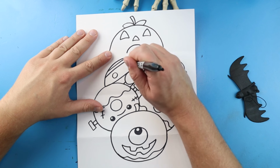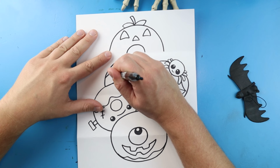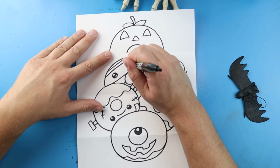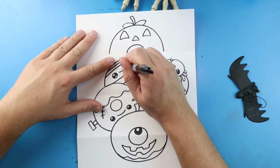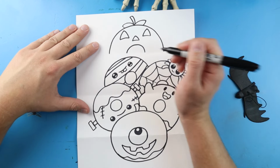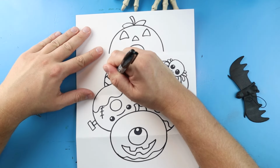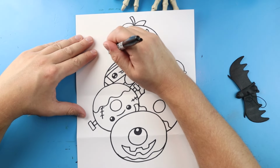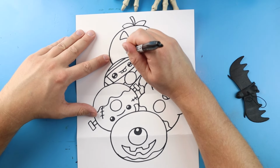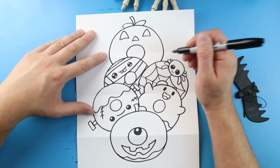We'll put a little circle here. And a little circle here. And then we'll color in most of this, and we'll just leave two little circles white this time. We'll put a little smile, and we'll put some teeth sticking out of here. And then we're going to do two lines that come up and down here to make it look more like a mummy. Next, I'm going to curve this line down, and I'm going to curve this one down. We'll curve here, and then I'm going to curve this one in.